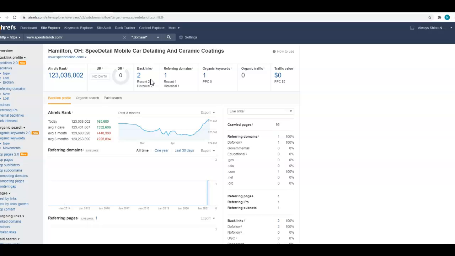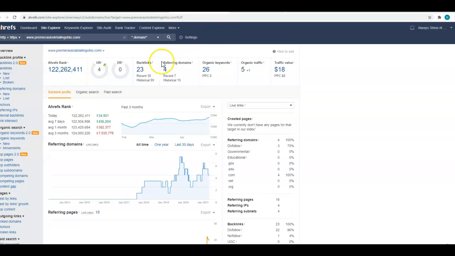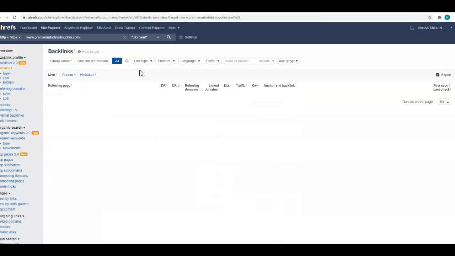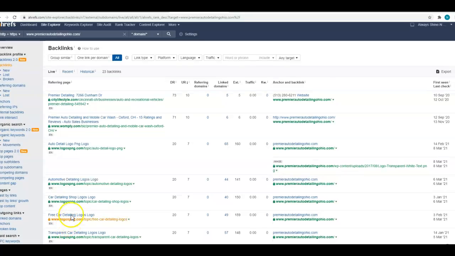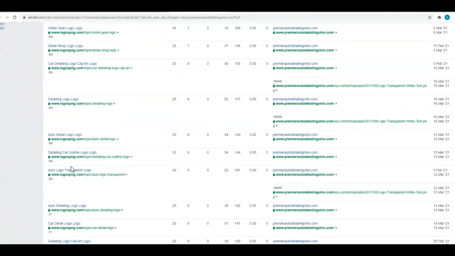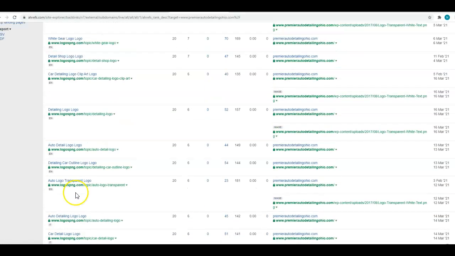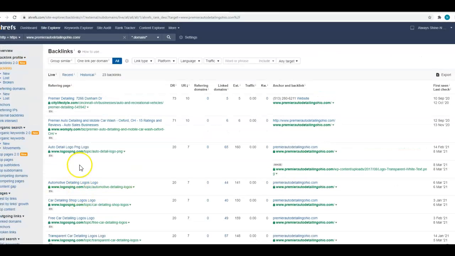Like I said, there's lots of ways to do it, but if you go over here and look, these guys have 23 backlinks. We can go in here and see where they're getting their backlinks from. Like this looks like City Lifestyle Cincinnati. That could be like a community type of blog. It looks like they got several things down through here from a logo or something. We can go in and look at these backlinks, check the power and the authority of these pages, and make sure they are the type of backlinks we would want on your site. Then we go to these same places and try to get backlinks for you. I call it the copycat method. Find the guy that's got the most, copy the ones we want, go out and get some more on our own, and beat this guy at his own game.